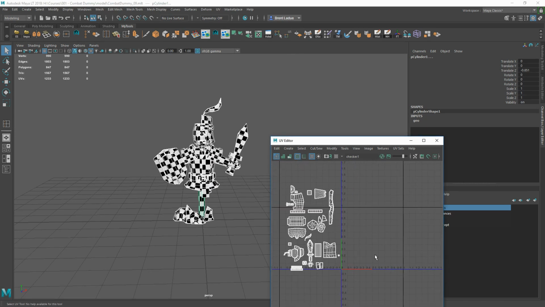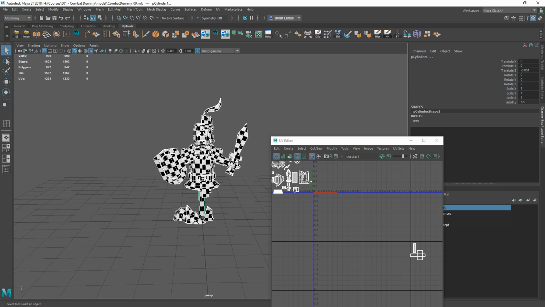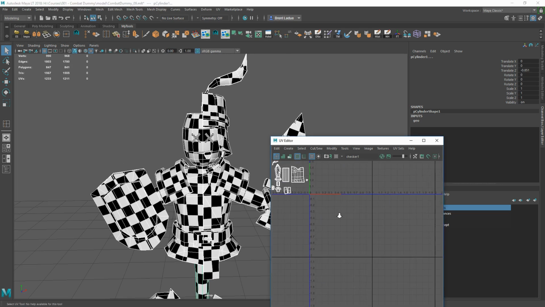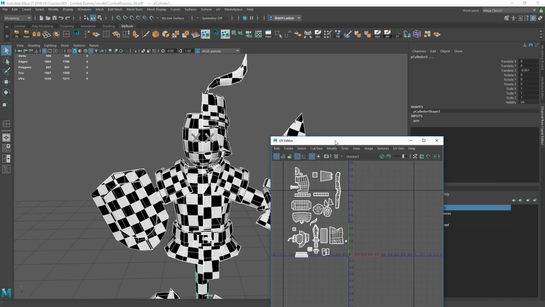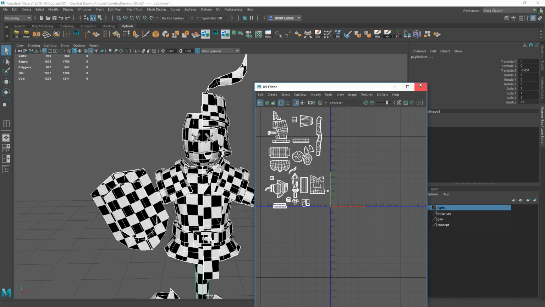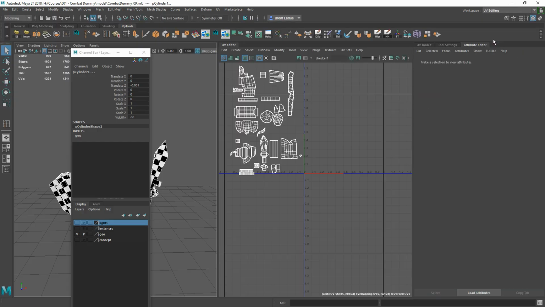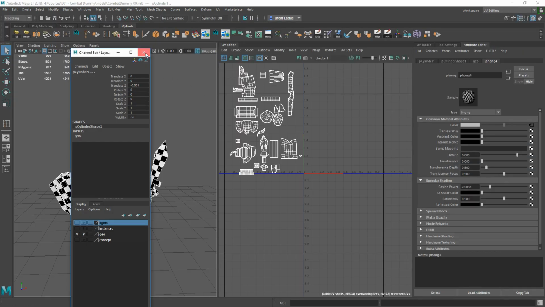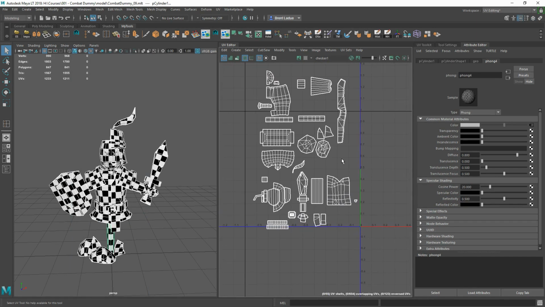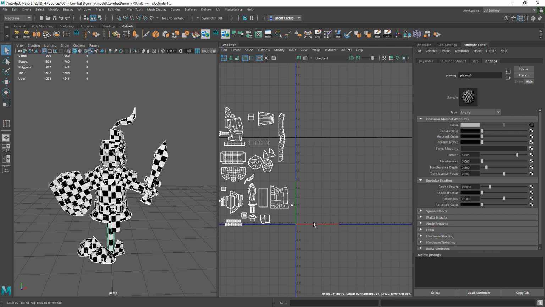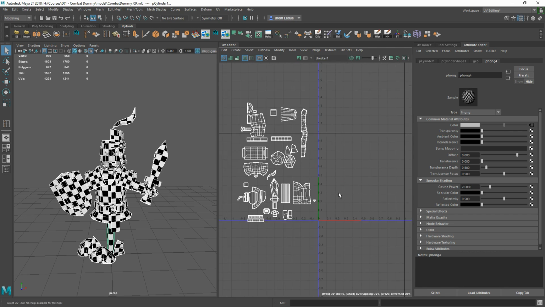Now we want all these in there. I'm going to deselect the eyes and mouth just to get those out of there. Okay. So let's see. I'm going to go to the UV mode up here. I like the half and half view. And now again, we want to fit it in the box that the green and red are kind of framing. So I'm going to start with one piece at a time.